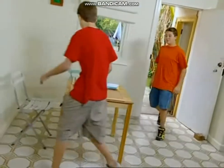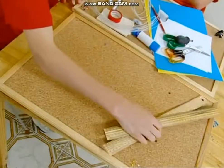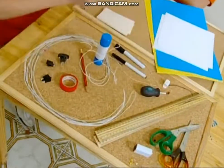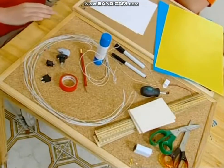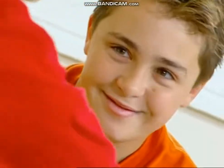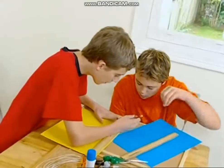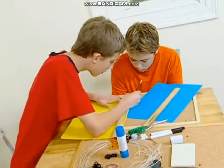Right, we're going to make our own high-tech means of communication. We've got everything here from a bulb to a buzzer, scissors to screwdriver. Okay, time to get our facts straight. Get it? We're making a fax machine. Blake and I are working overtime on our fax machine.